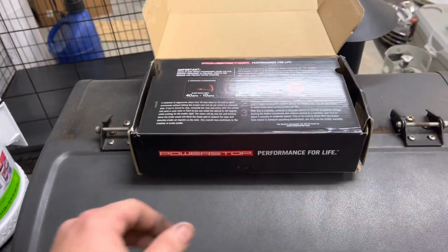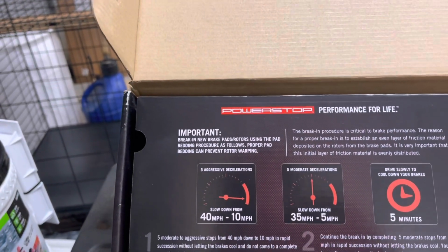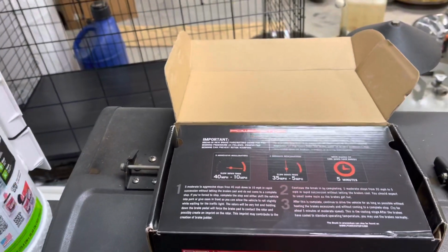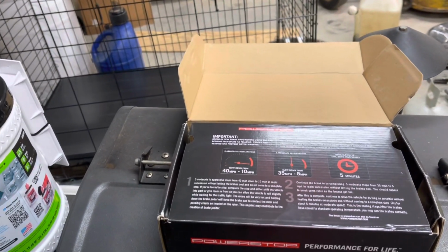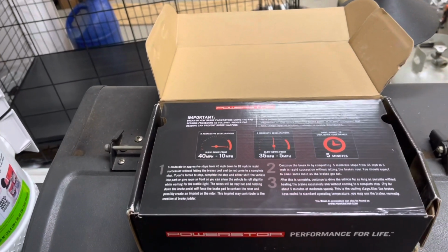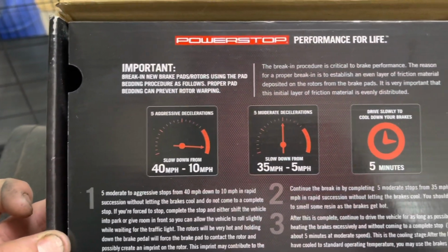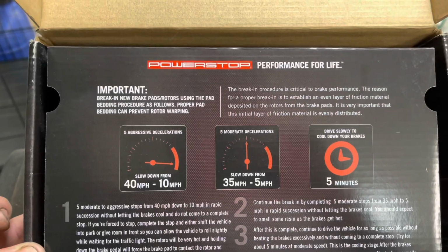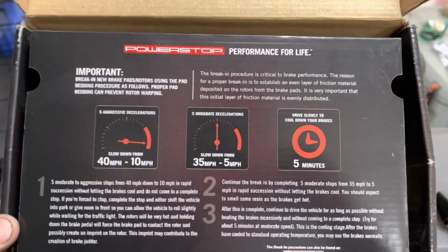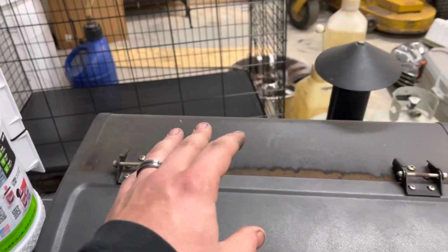So these Power Stop brakes here, they actually give you a break-in period, what they call it. And I've always called it burning in pads. So you get it out there up to some speed, heavy braking, moderate braking, and then just drive it around. And look at this, they got it on the box for you. 5 aggressive decelerations, 40 to 10, 5 moderate decelerations, 35 to 5, drive for 5 minutes and cool her on down. Well, that ain't what I wanted. But we'll get it out on the road now and we'll see what she does.